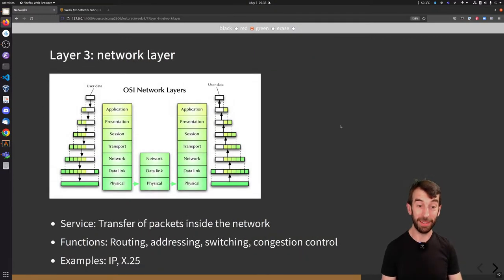Layer 3, network layer. I've said enough about data link. Because data link was the one we have fun with, right? So that's where we're really spending some time in COMP2300. Network layer. This is where we do stuff which we don't do in COMP2300, but you might do if you go and take the networks course that we have at the ANU.